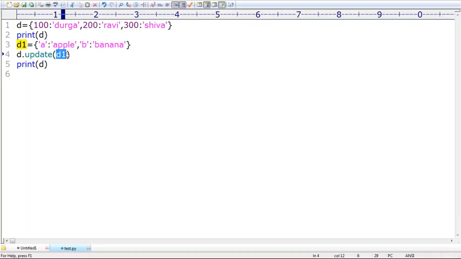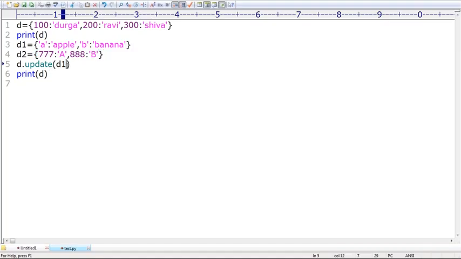Remember. Next, is it possible to add multiple or not? There may be a chance. I hope in the case of set it is supporting, right? That's why maybe there is a chance. Sir, 777, A I'm taking. 888, B I'm taking.